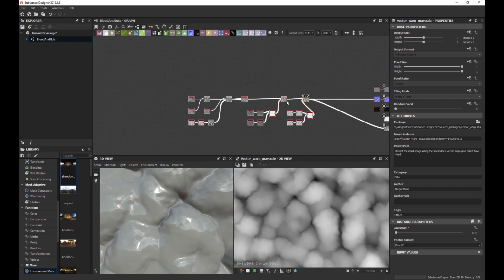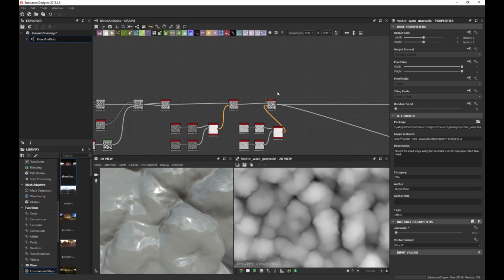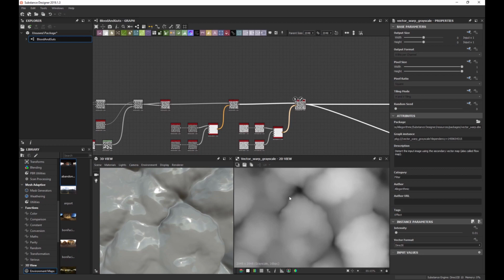So what we can actually do is blend between this node here and this one, and use the alpha fall off to help us out.